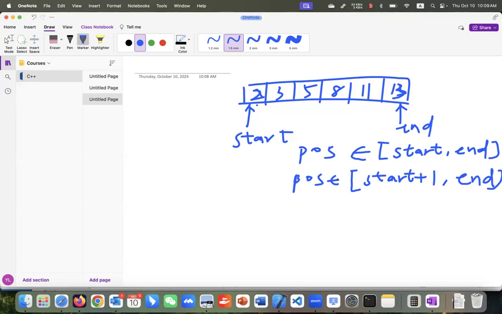We compare the vector of start, and if this guy doesn't equal our target, we search the remaining part. We are also making the problem smaller, right? The range is smaller. We can keep shrinking the range until there's only, for example, one element in the vector, or there's no element in the vector. Then we are done. So this one is the naive version. What we want to do is, let me erase this part.